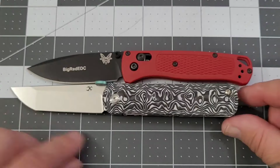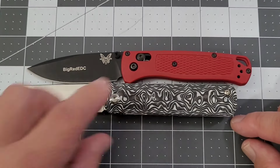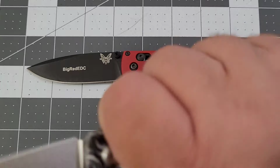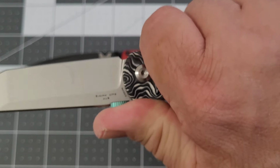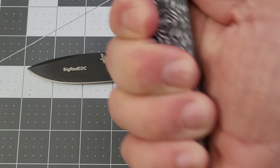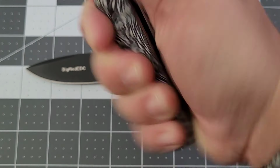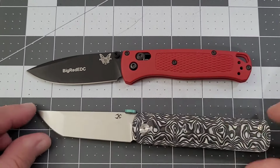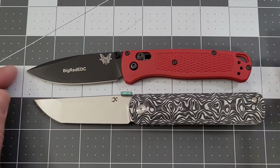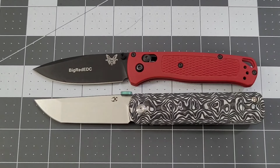Well, I mean, quick grip length, right about 4 inches. You don't have anything in your way. Where my hand normally lands is right about there, which is right on top of that liner. So it's going to be back in that 3.5 to a little bit more than 3.5. But that's kind of how mine lands. The thumb disc does give my thumb a nice landing pad. Gotta give it that. But there you go. There's your size comparison with the bug out.